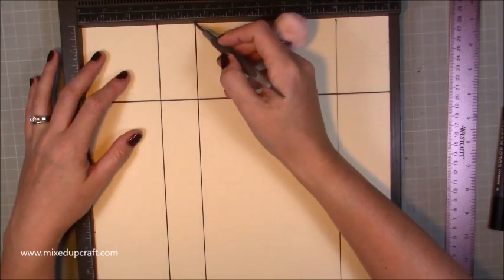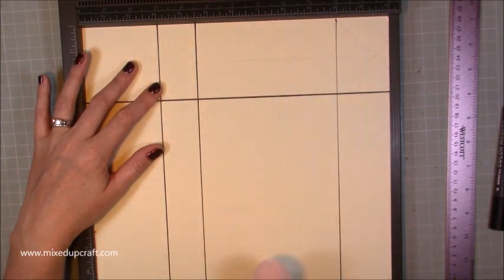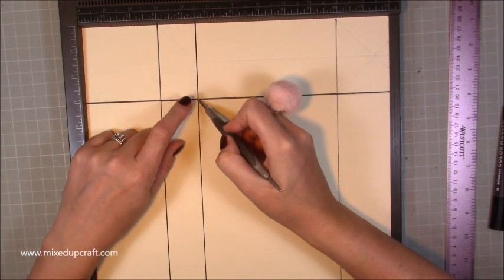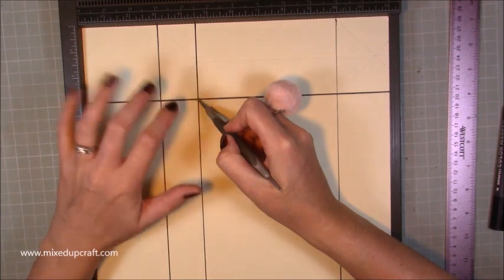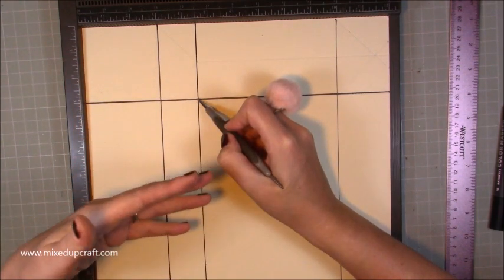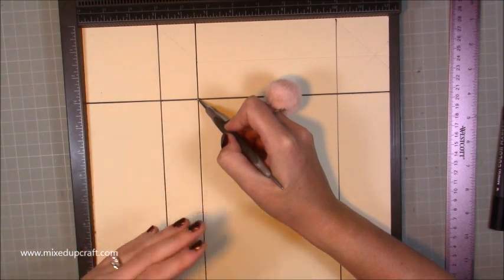But this 4.5 one, because you're going to have it folding flat, on one piece you're going to score all the way down, like I have here. But on the other piece, you're just going to score to that first score line. Those of you that watch a lot of my tutorials and do a lot of the fold flat bags will completely understand this. What you don't want is that score line on the front of your bag, you only want it on the back. So one of these 12 by 12 pieces is your back, and one's the front.